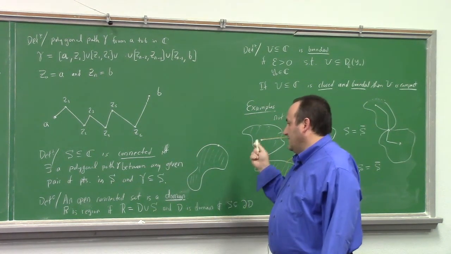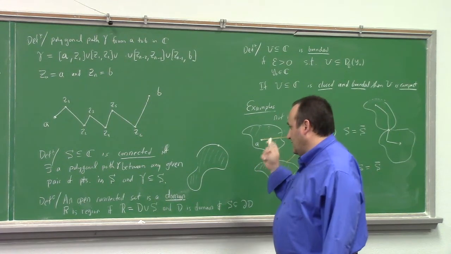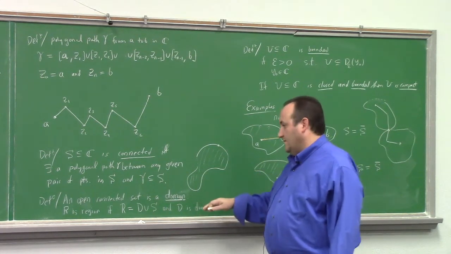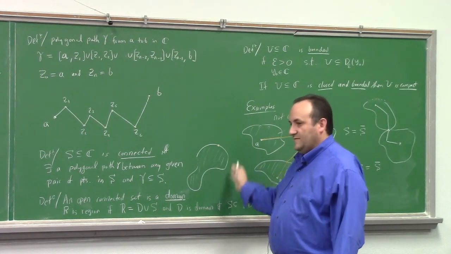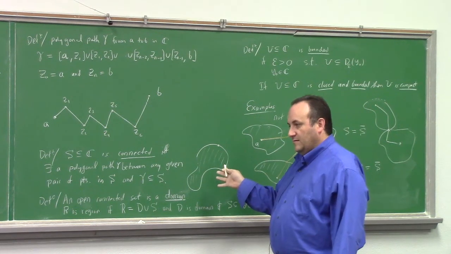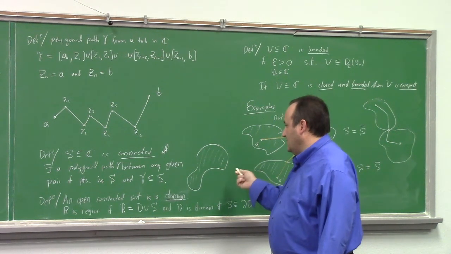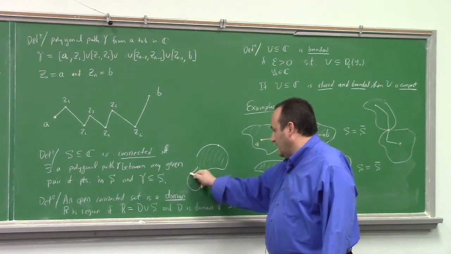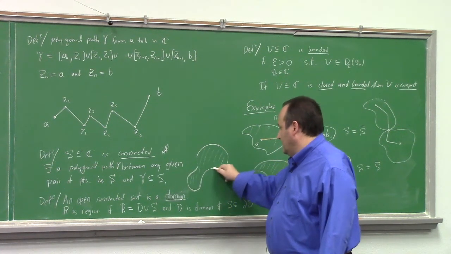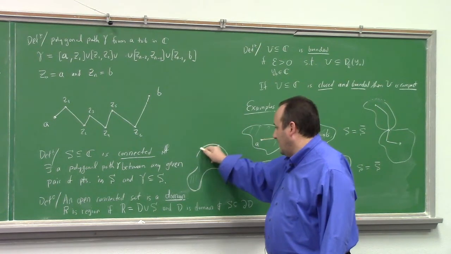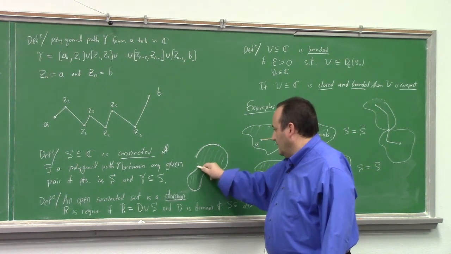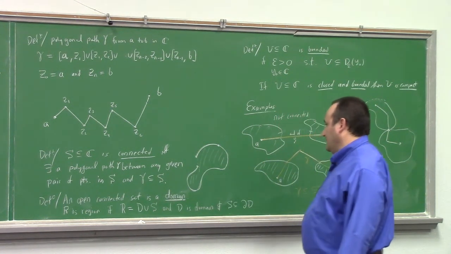However, this is a region because it is clearly the union of the domain, which you get from just fuzzifying the edge, and just this part of the boundary. So you don't have the whole boundary, but you've got at least a part of the boundary. So that's a region.